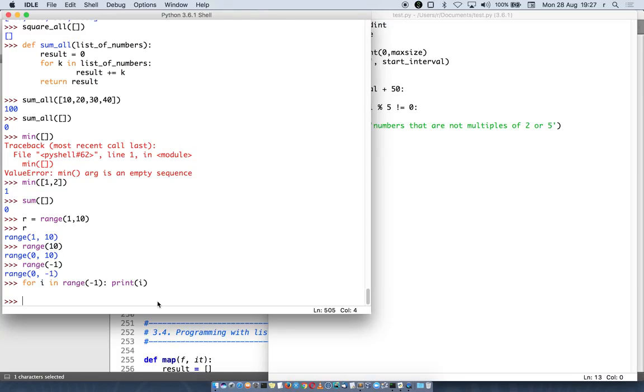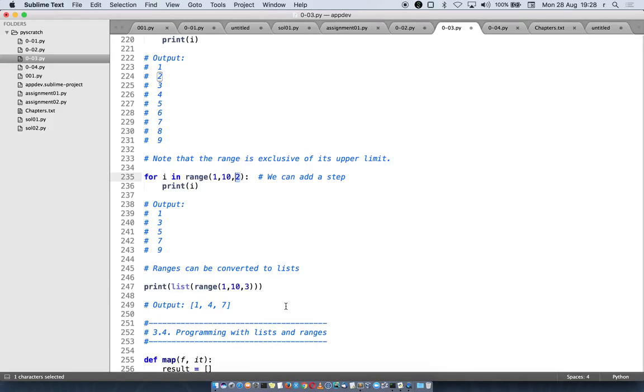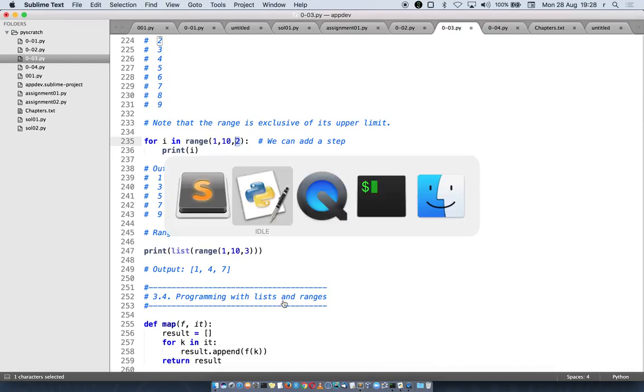So it's an empty range. No, as you can see, no. Yeah, I kind of expected the same.